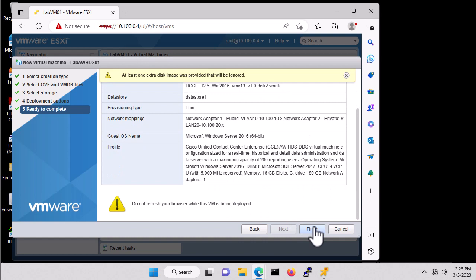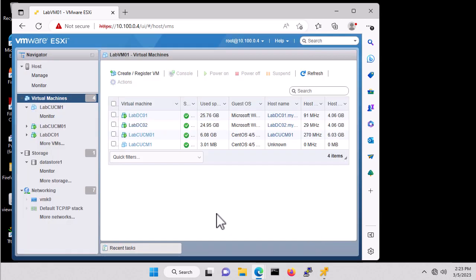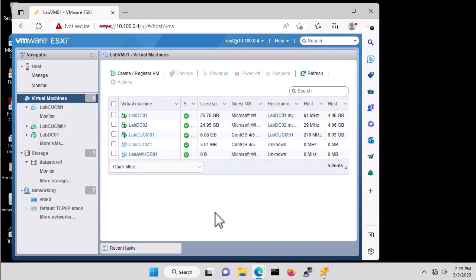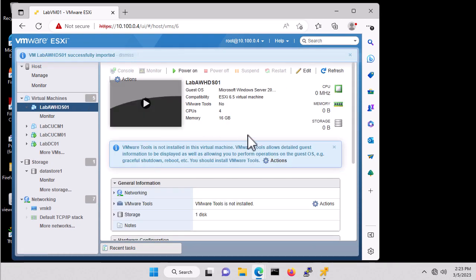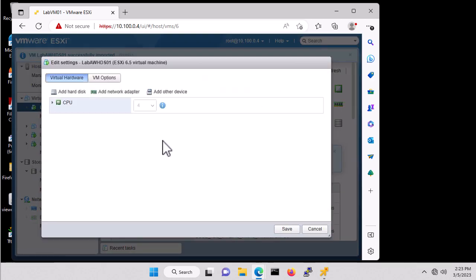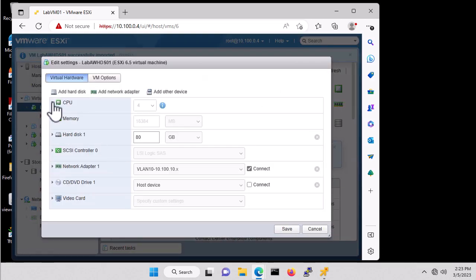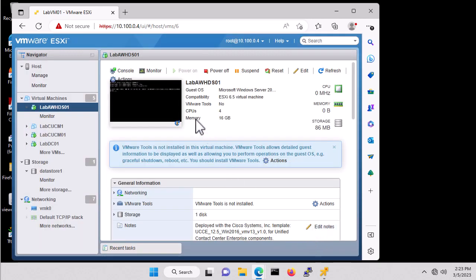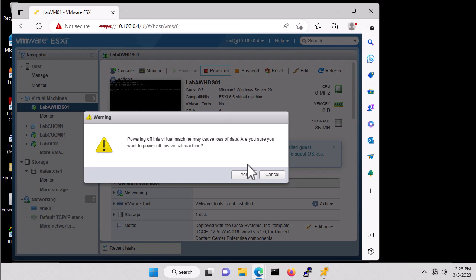And we're going to click finish. Now we're going to select that, and we're going to go into edit, and I believe it's starting. So what we want to do is power it off just now.